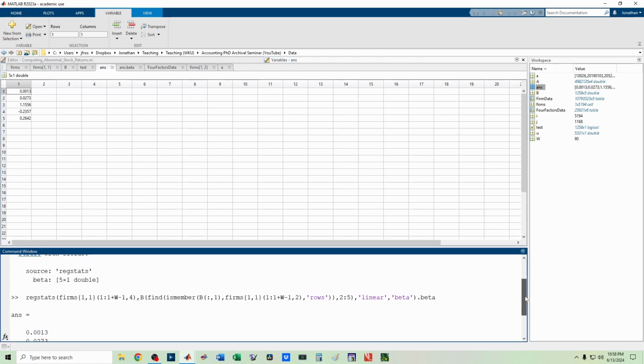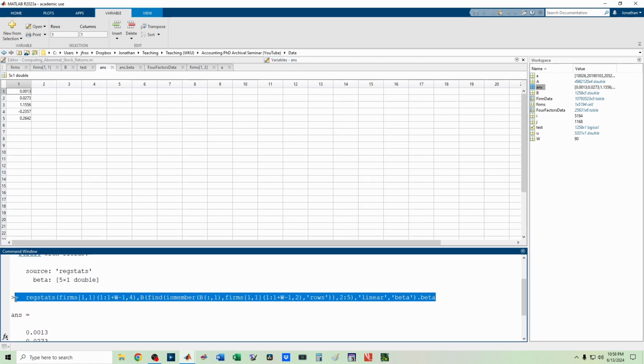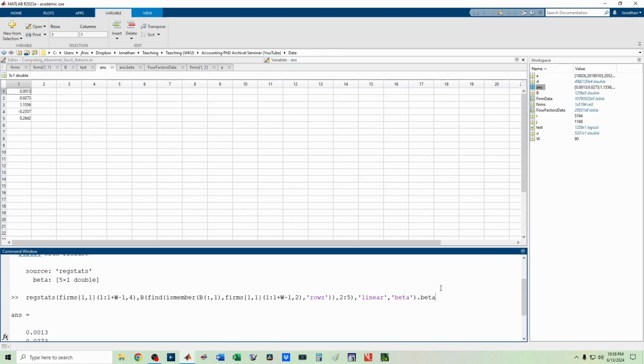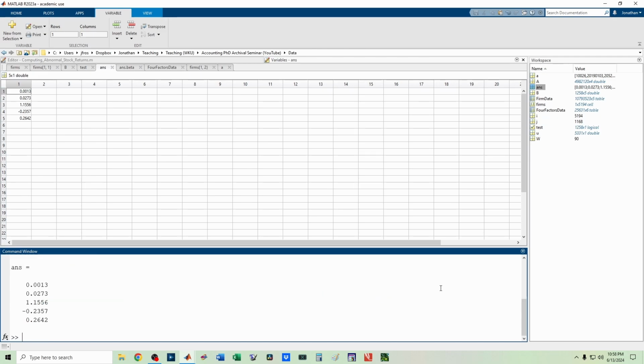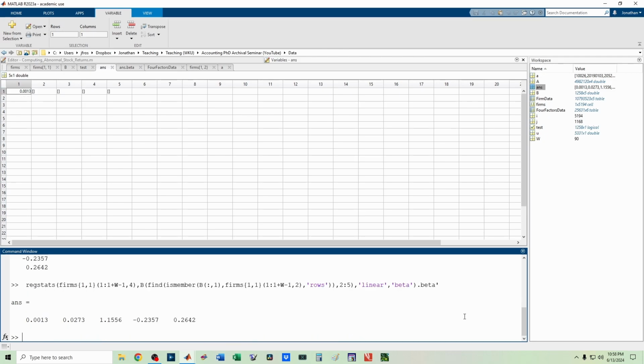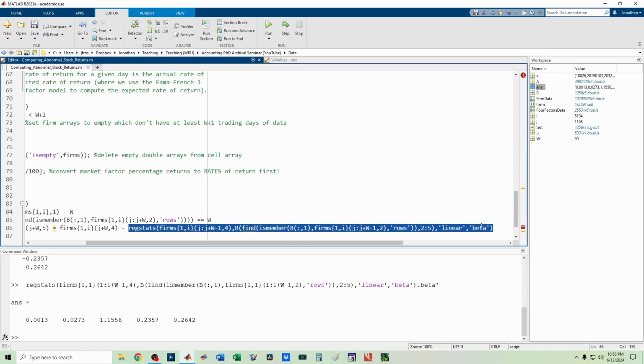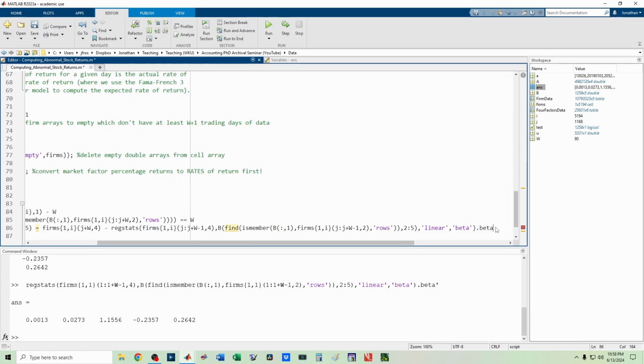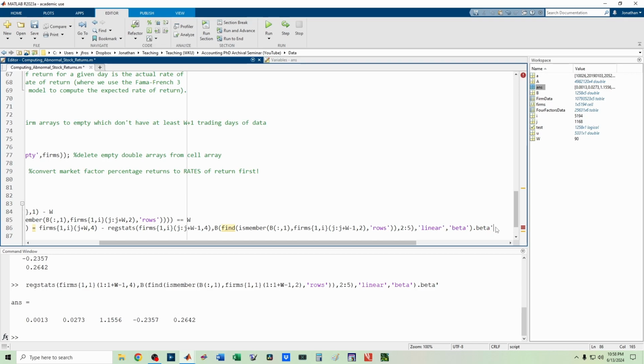We want the 1-by-5. So if we did this here and just put it like that, then that would be the 1-by-5. So that's actually what we want. So dot beta transpose. So that's the 1-by-5.